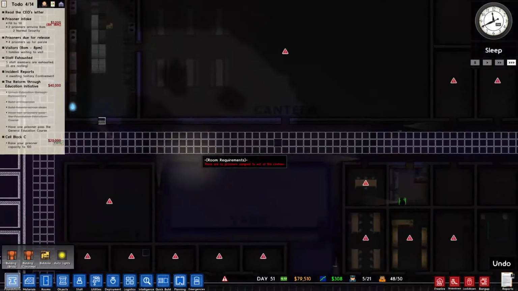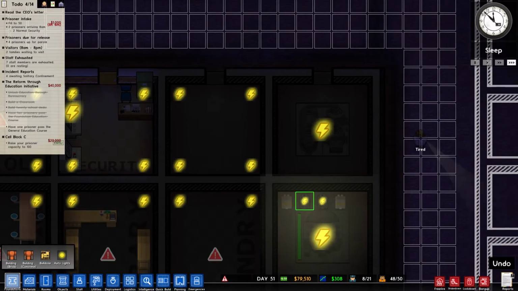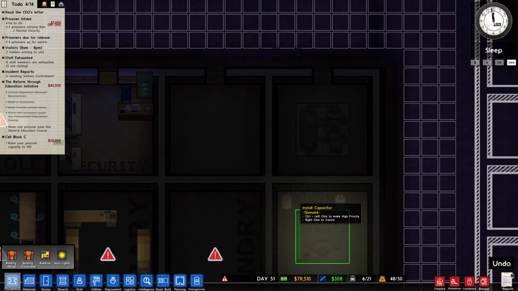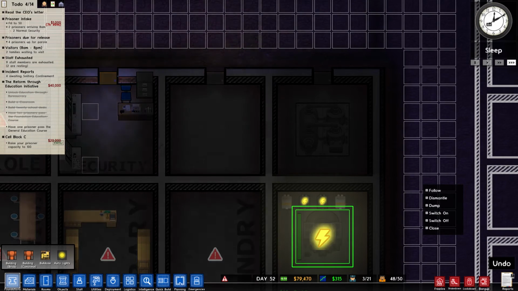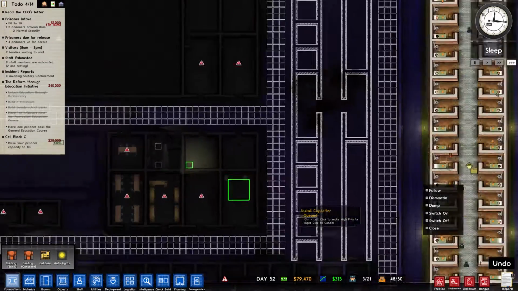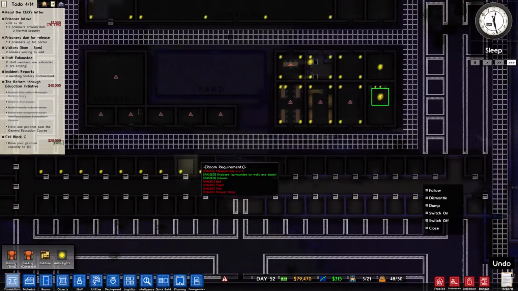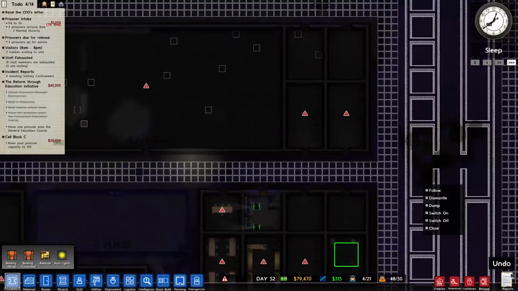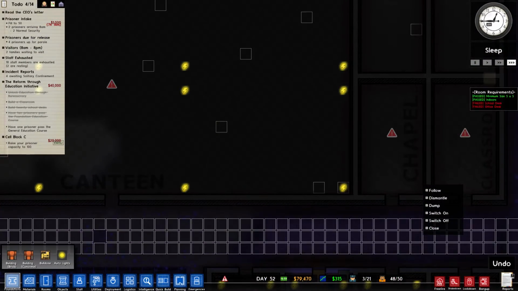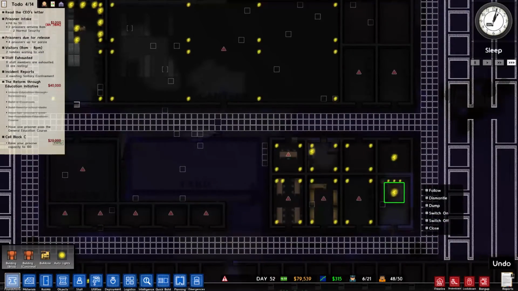Okay, so everything's pretty sore for the old power right now. So it's immediately going, no, you've overloaded me. No. So we need to wait for them to come with the extra capacitors, which they'll probably do after, like, everything else. Probably going to need more guards as well.